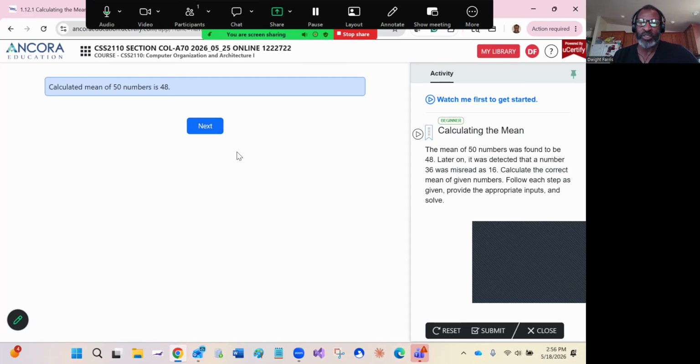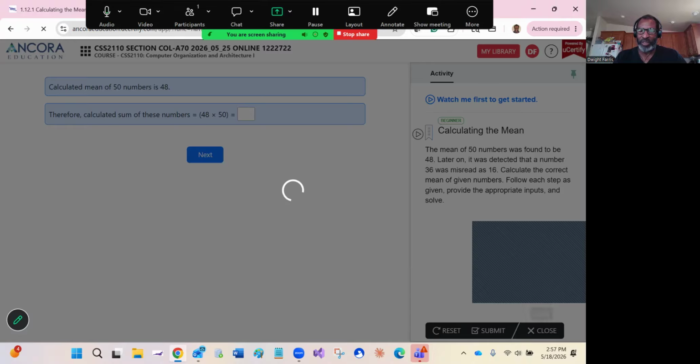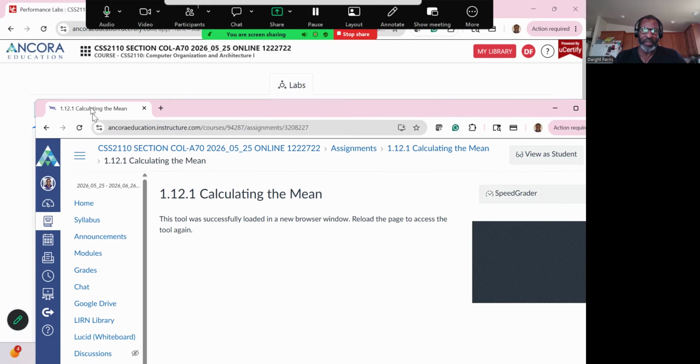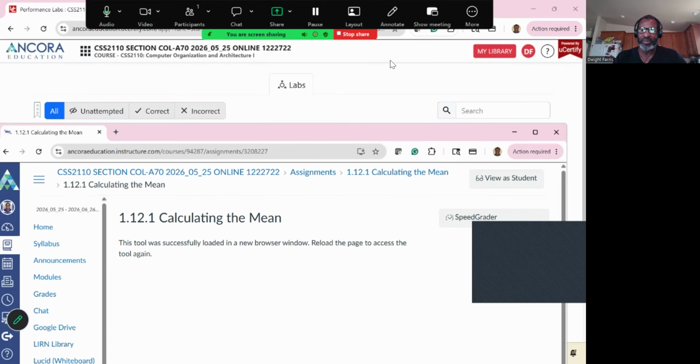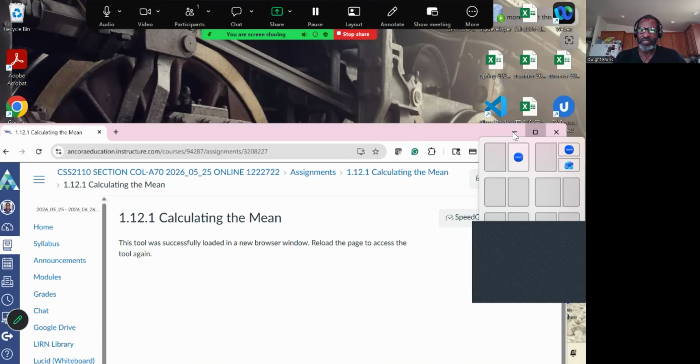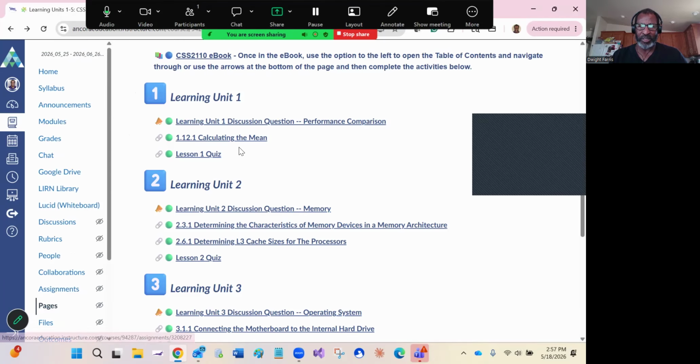So I'm not going to walk through all of this, but your job is to click next and go through the exercises, answer the questions, etc., and make sure you navigate through all of them because this is how you get credit. And it will automatically pass your grade back to the gradebook in Canvas. And as you see in the background here, Canvas is still running. So you're actually in UCertify, and hopefully you've seen this before. So that is basically how you navigate through the exercises. Learning unit 1 is that calculating the mean. It's a mathematical process, but it is important.